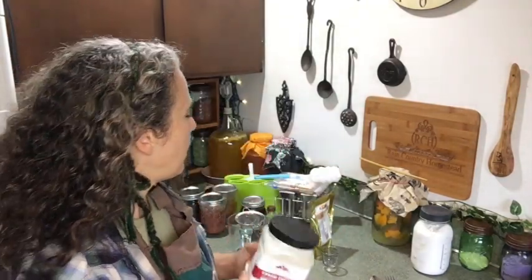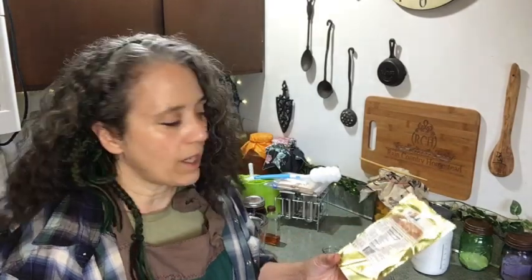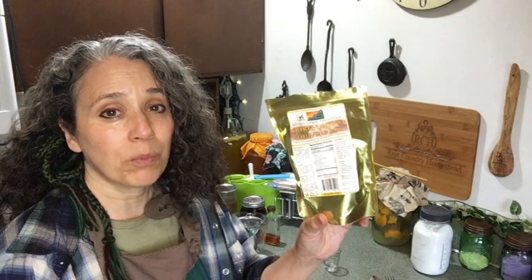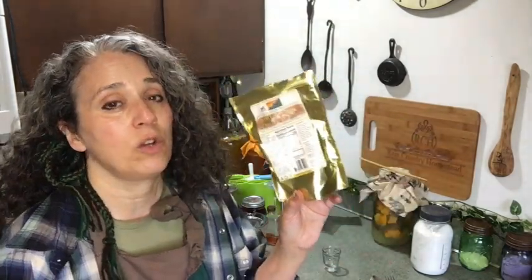And then the other thing I did was simply, and you can do any of your herbs and spices that you dehydrate yourself from your own garden, and I have lots of that kind of stuff as well, but I do still like to stock up on some other things, such as this 3 onion soup dip mix that I get from Mother Earth Products, and I do have a link to them down below. I love this stuff. It works so good in so many things. It's easy just to open it up and toss some into soup or dip or whatever.